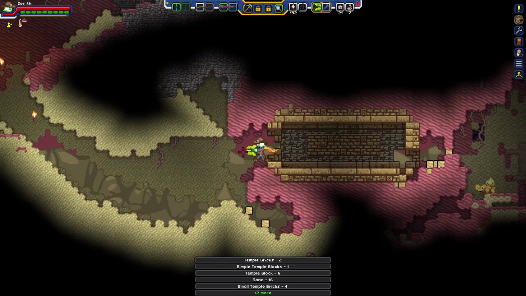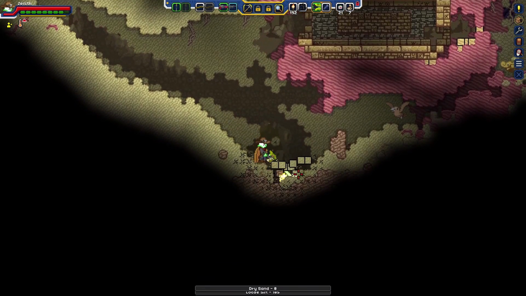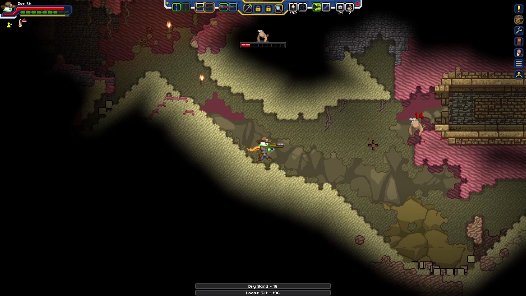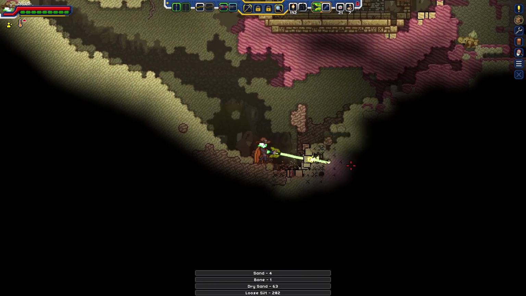So we haven't learned how to make that stuff. All right, let's just head. Nuts. Damn it! I knew it. I knew this guy was gonna be... There we go. A menace!